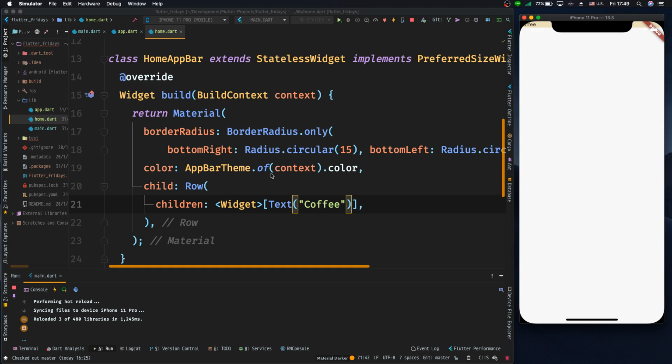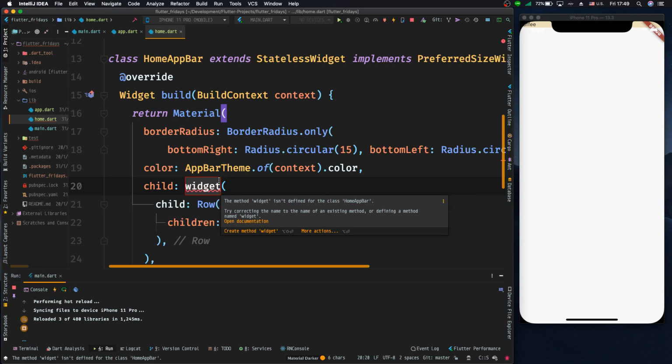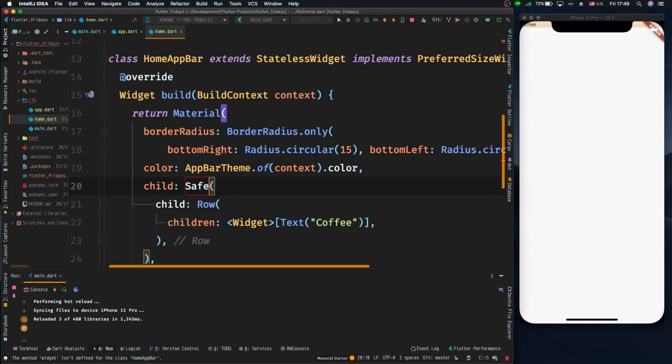So can you guess how we would solve that issue? Actually, it's easier than that. Safe area. That's it. All that safe area does is it checks the insets of the OS and then it just pushes your widgets down or up based on this. The safe area does it for everything, like the status bar on top, and then this little, what is this called?